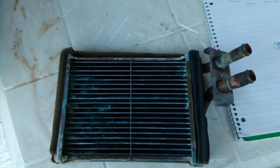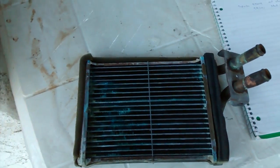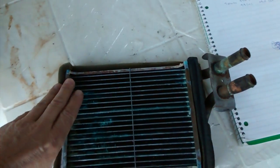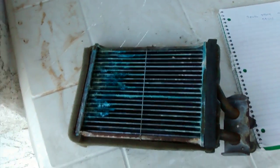Here's my old heater core. I guess it didn't really look that bad when you look at it. It was leaking. I could smell coolant. I was losing some coolant. The box wasn't as nasty as I thought it would be though, but there was like gooped up coolant in there. There's the other side.